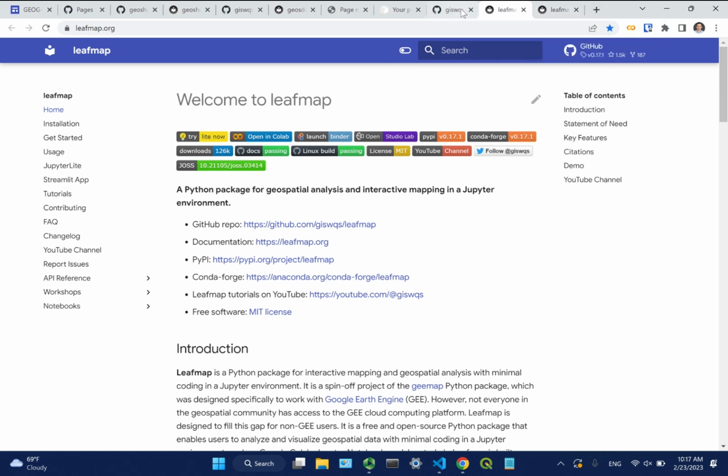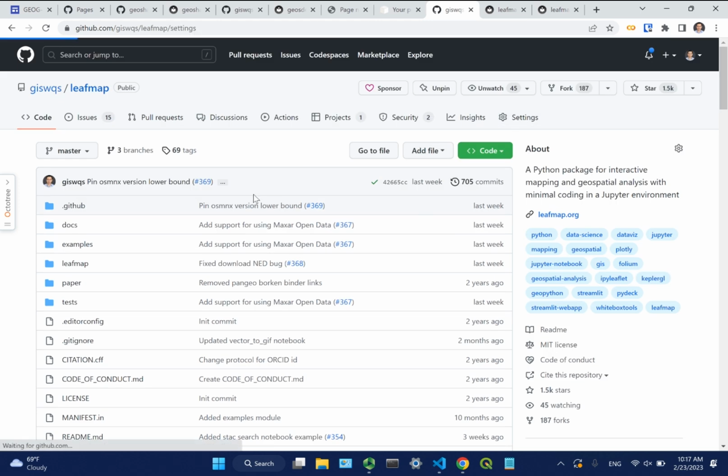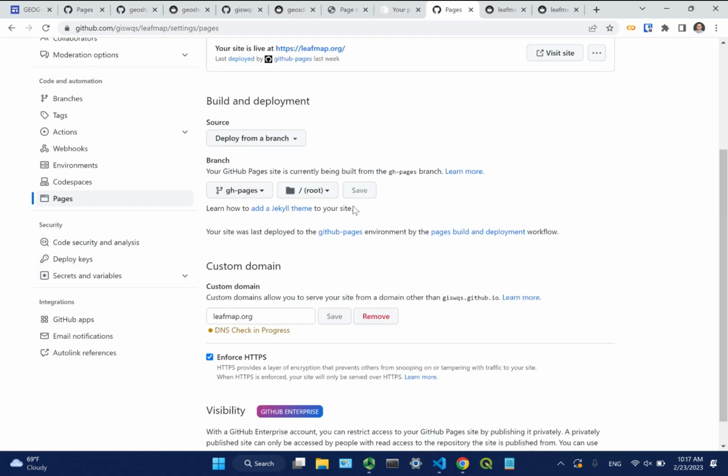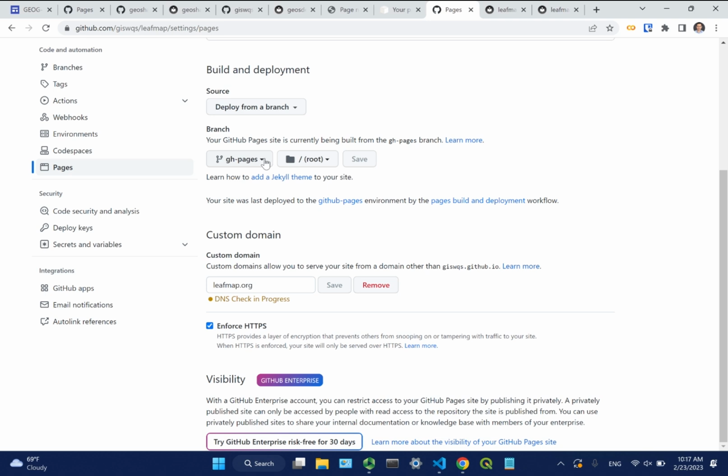So what I did is actually from here, right? Settings. You can see basically the same thing, pages, and now it's under this one. So the reason for that, I'm still deploying from the same settings. The only difference is here, I own this domain, okay? And then wherever you purchase the domain, there will be some settings so that when people visit leafmap.org, it redirects to your GitHub repo, your GitHub pages, but it remains your domain name. So if you want to do that, I think it's like $12 per year, something like that. So if you want a more custom domain, this is what you can do.